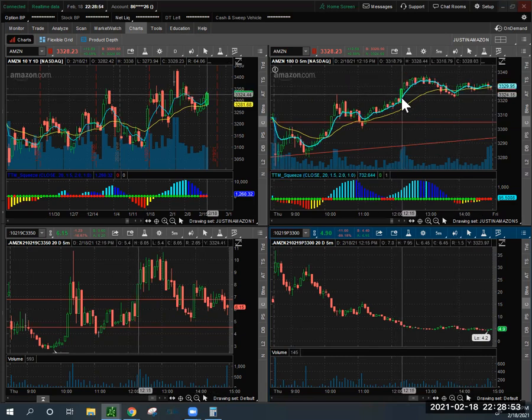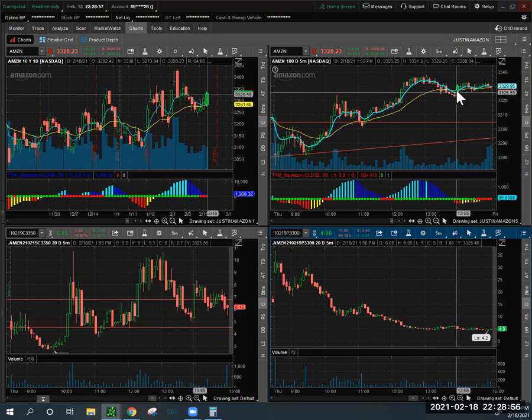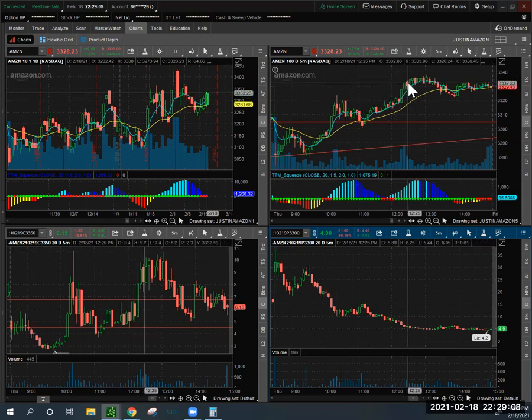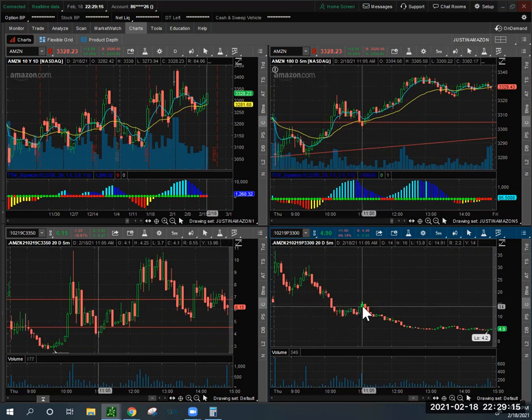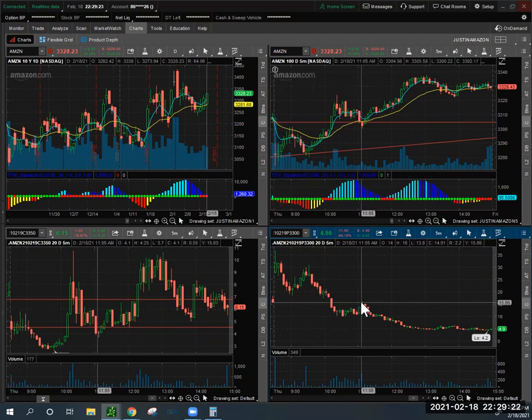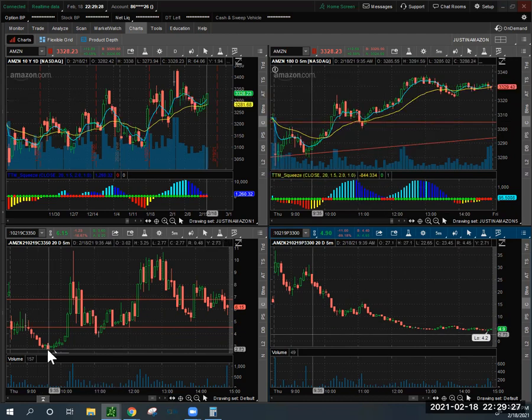So this candle on the 5 minute and this candle on the 5 minute look similar, in different places. This one's crossing through the 21. This one was continuing, breaking out to a new high in the day. Like I said, I just didn't expect this candle to have as much of a pullback on the call. The puts really didn't do anything. The only thing they had is a bit of a retest here to yesterday's close. If I just hold the cursor there, you can see the closing price lined up really well with this high. That was happening at the same time this retracement happened.